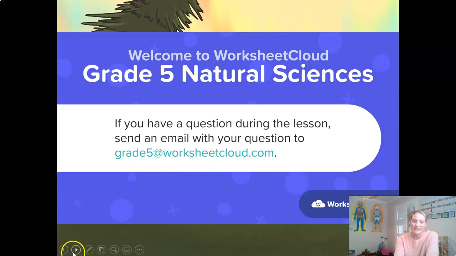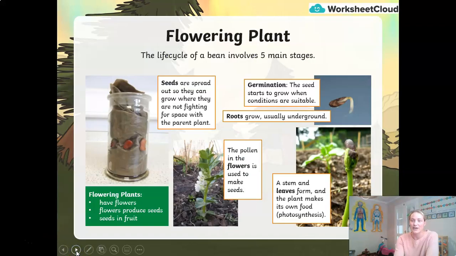Right, well, let's see if you got those right. A flowering plant, we learned yesterday, has 5 stages. Germination is the first, where a seed starts to grow underground in the most suitable conditions. Remember, there needs to be moisture, there needs to be water available, it needs to be warm, and there needs to be soil, so that it will germinate. And you can see here, it's starting to sprout, a little root. That's the germination occurring.